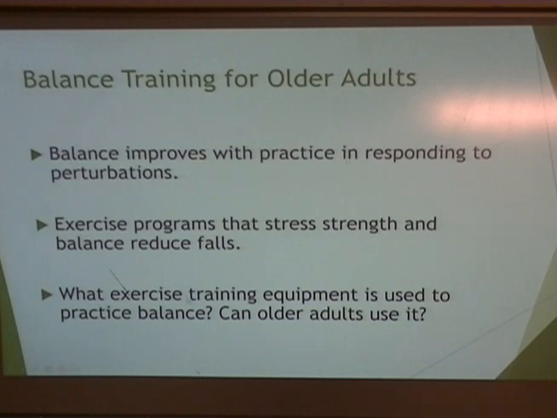Think about the kinds of equipment that I have on the playground for balance training. Which ones of those, if any, would you use with older adults? Bubble wrap, the big fat bubble wrap, can be a good balance training tool for older adults because it's a little bit bobbly, but it's not so bobbly that it throws them way off. I would not use my stability pads with an older adult. I don't think that is safe.